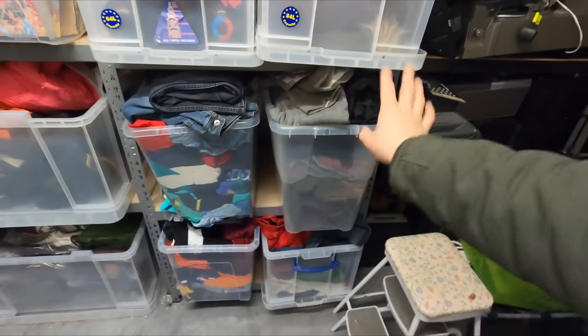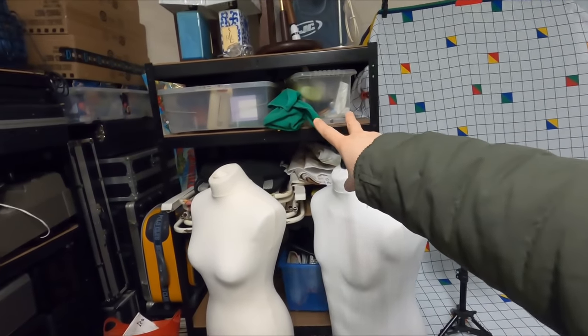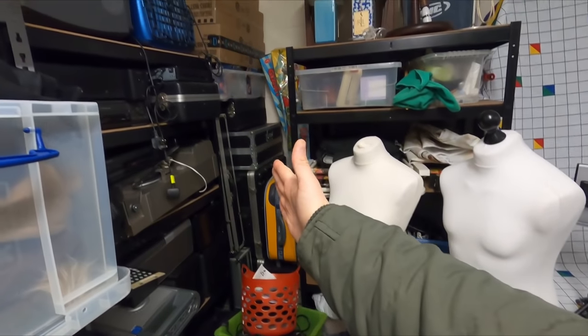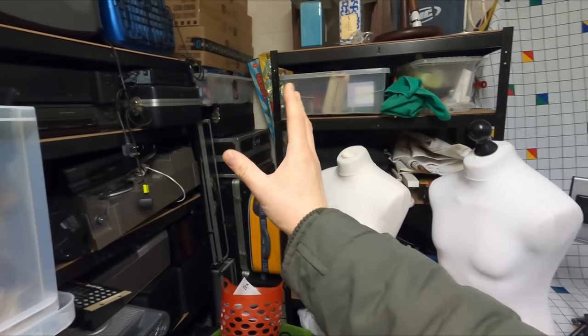These are full, but I won't be buying clothing as much now. We're almost in boot sale season. And these are hardly used at all. This bit's just a bit awkward because I've got all this big stuff to get through. Once that's sold and out of the way, I can then tuck that in and there'll be more space here. So yeah, plenty of room, loads to play with. Still not 100% there, sort of 90% there.